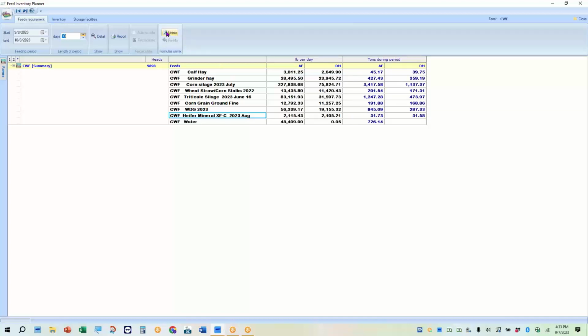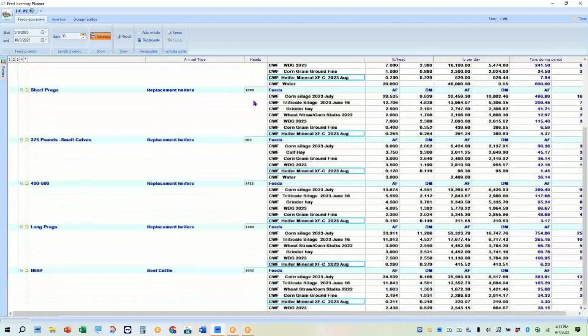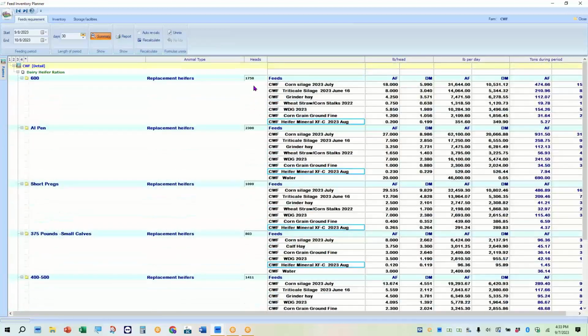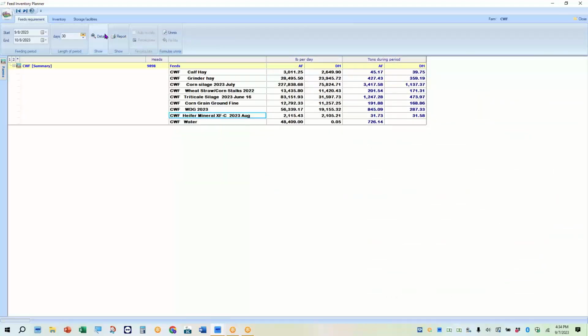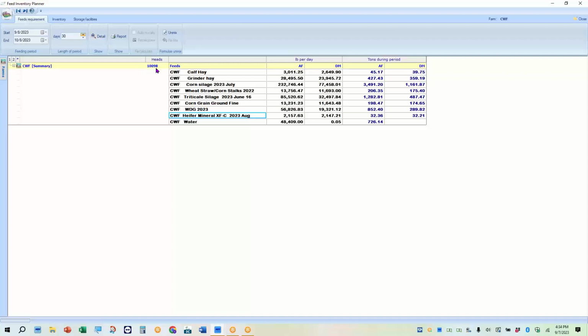Now, what I want to do is I can click on the details. From here, I can change any amount of heads in here, and then again recalculate that and go into the summary, and it would change the summary. So if we went in and let's see, we're 200 off. So let me just throw in 200 head more of 1243, recalculate, click the summary, and here's my heads now, and my inventory goes up, of course, right? So again, a good way of projecting it.